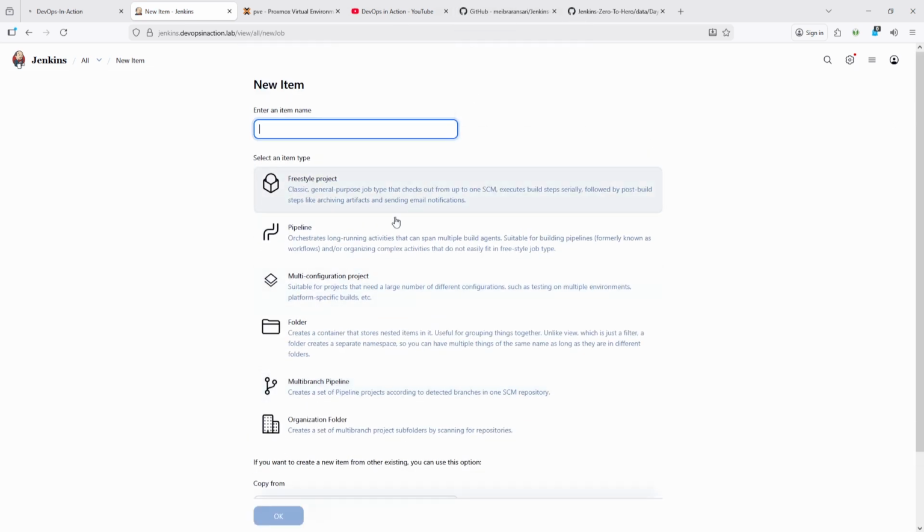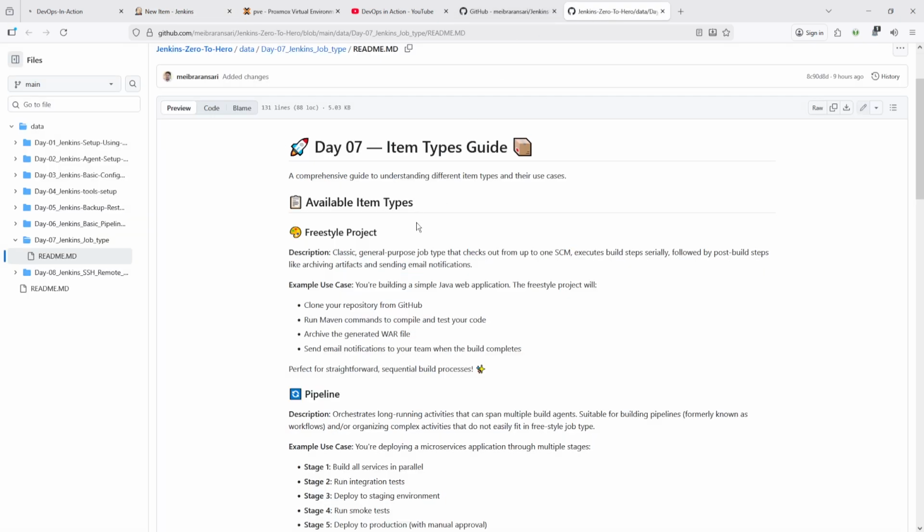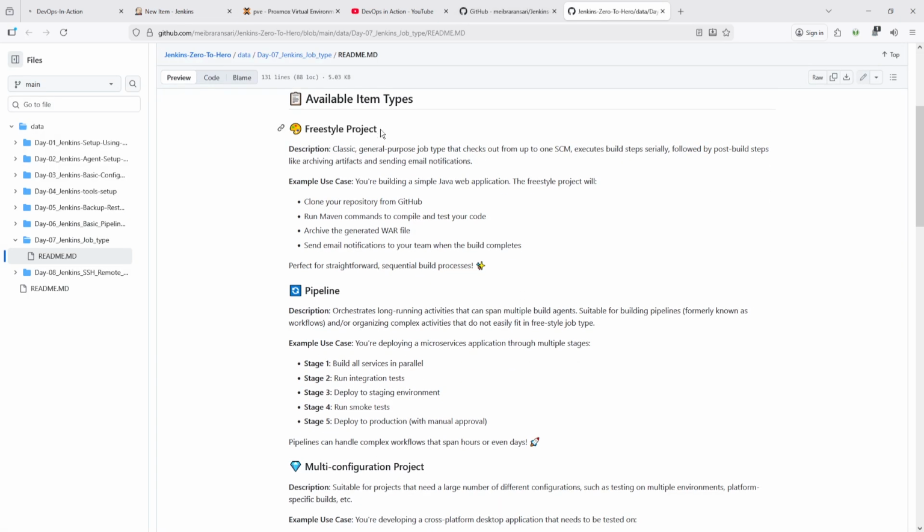So let's go back to the item type. Here is the Freestyle project. Freestyle project provides you many things, but it is limited. Let's see the description.